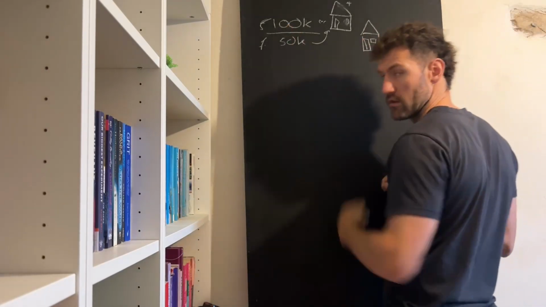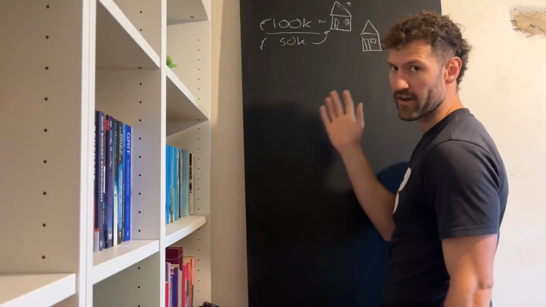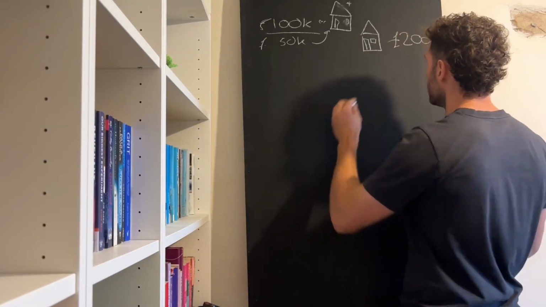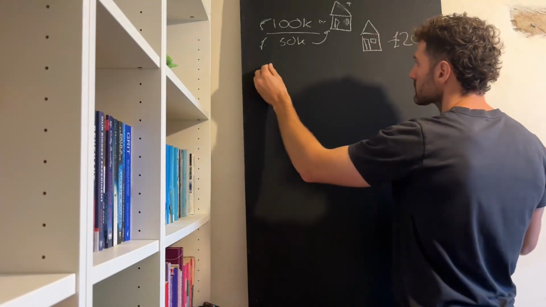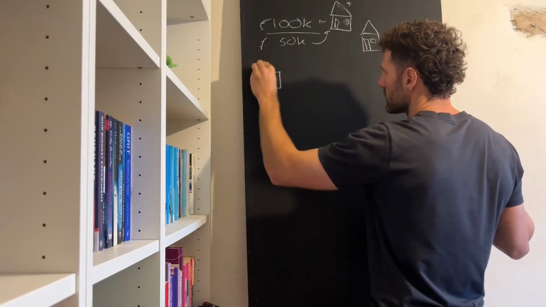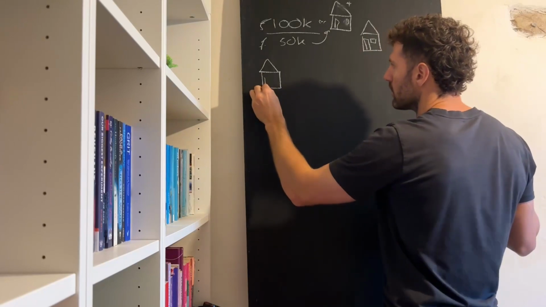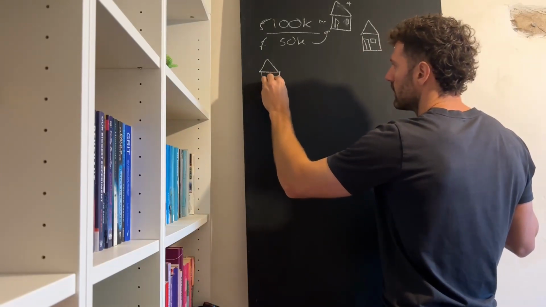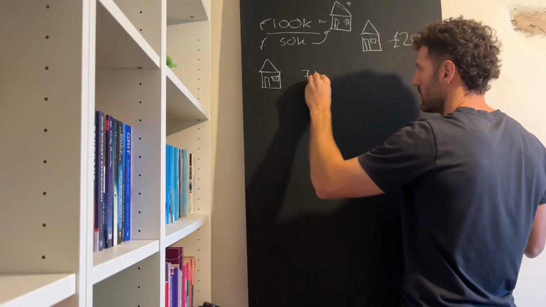So you've got 100k down, and you can add as many zeros to this as you want. You've spent 50k on it, just super high level, and you've got something that's now worth 200k. You've created value there. Now, say you go to the bank and say, hey, Mr. Bank, I've got this shiny asset that's worth 200k. Are you able to give me a mortgage on it? Can I get some lending against it? And they say, yes, absolutely no problem.